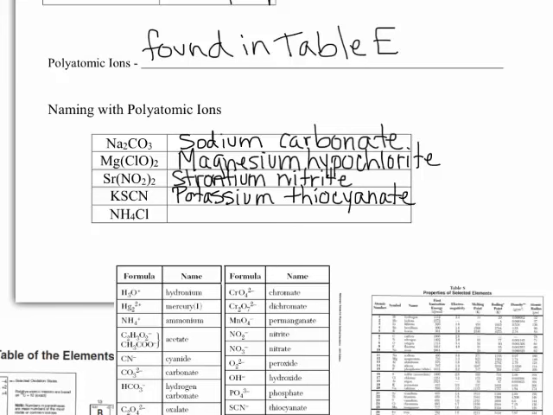This next one happens to be one of those positive polyatomic ions. Here it is — it's ammonium, which sounds familiar like ammonia. Ammonia is NH3, and when you dissolve ammonia in water, you end up with ammonium hydroxide. You can see the extra H there and the OH here is water, HOH or H2O. The first part in this one is actually the polyatomic. So we're going to name that ammonium. The second part is just a simple element — and whenever we have a simple element at the end, just like in a binary compound, we're going to change the ending to IDE. So it's not chlorine, it's chloride.